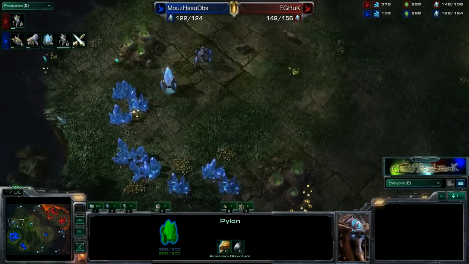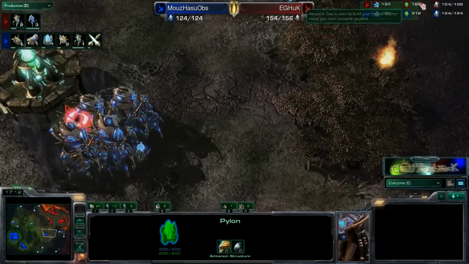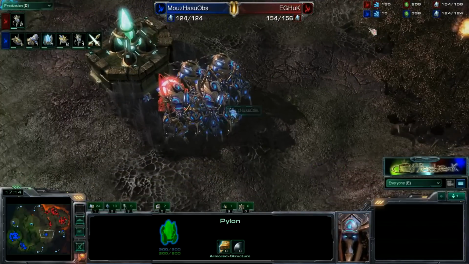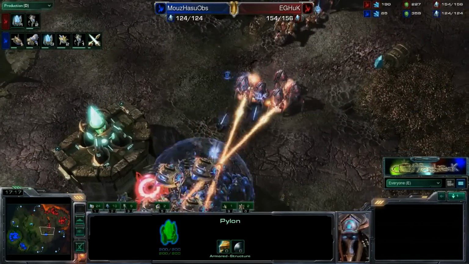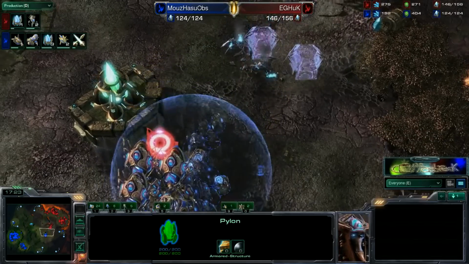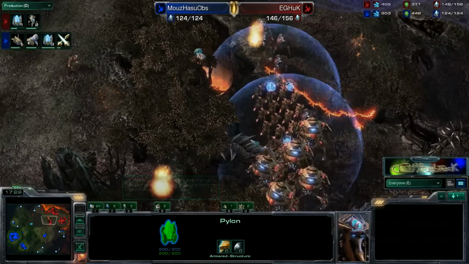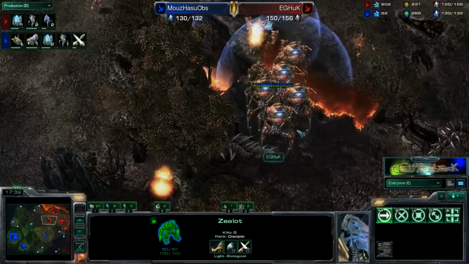No third base has been taken yet for either player. That wouldn't be smart, really, because as you can see up here in the resources tab, and in the resource counting station right there. Oh, and it looks like we're going to be having a little bit of engagement. This might be the big engagement that we've been waiting for. Two Stalkers do go down, a couple of force fields, but no, it looks like neither player is willing to push up and engage. A very high Zealot count for Huk.